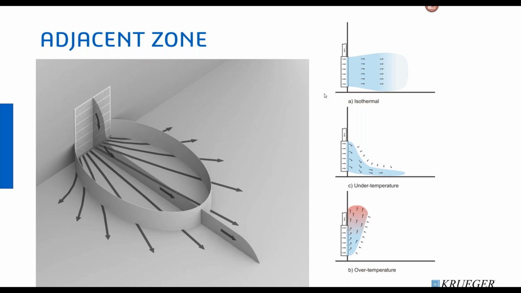So beyond the adjacent zone, let's look at some of the typical performance of a displacement product. So we're sticking with the unit that's mounted in a low sidewall type of application. And here we see it providing isothermal air. So the supply air is the same temperature as the room air. And in that configuration, the air is just going to discharge and just continue on a straight path. It's just blowing straight in the room. It's not rising, it's not falling, there's no buoyancy.